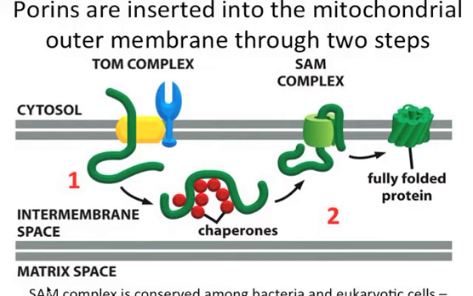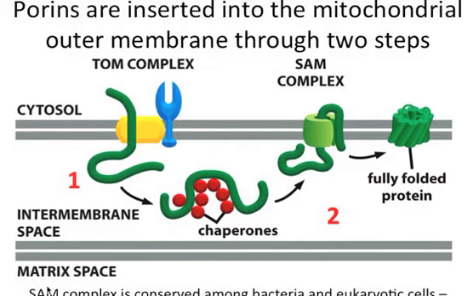Porins are pores in the mitochondrial outer membrane that allow ions and small molecules to pass through. And those are actually translated and then go through the Tom complex, so they're in the intermembrane space and bound by chaperones. And then there's a SAM complex that actually assembles them because they're beta barrel proteins. And they can't get into a membrane in the same way. They don't have that one little helical transmembrane domain. They're this huge beta barrel, and they're assembled by this other complex in the membrane.